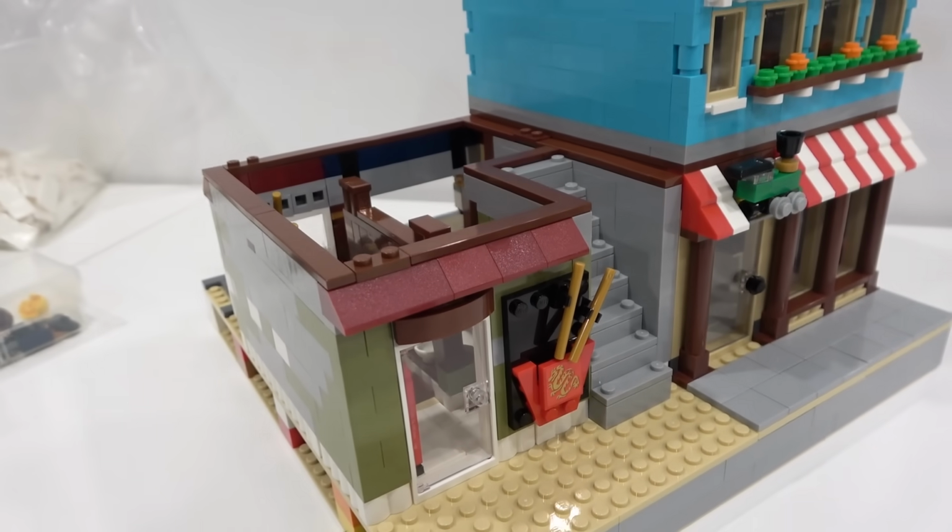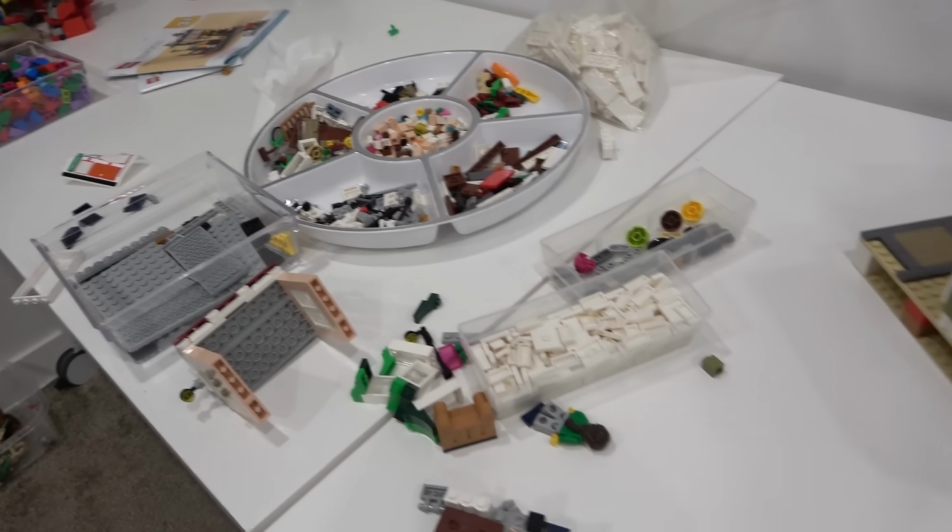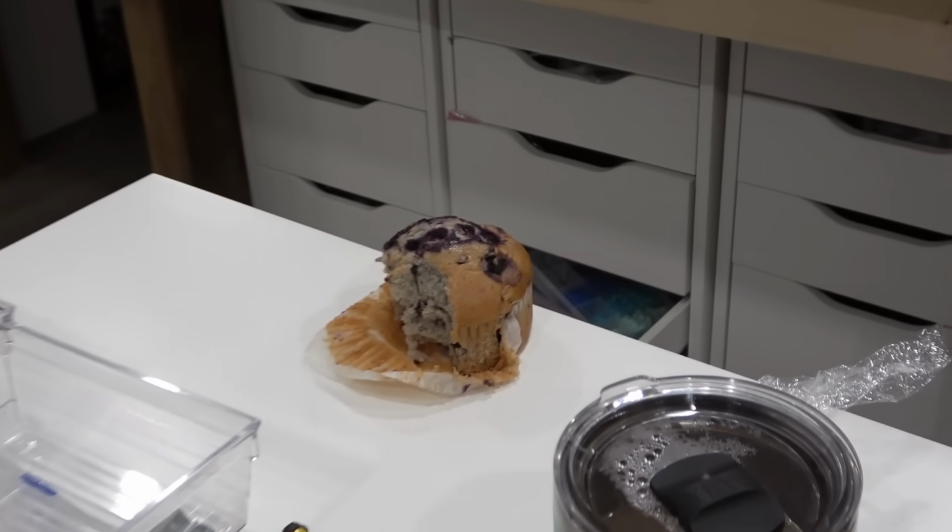All right, it's time to start constructing the second floor and the roof. See, check out my desk. I'm not lying. There's that Costco blueberry muffin in my coffee.